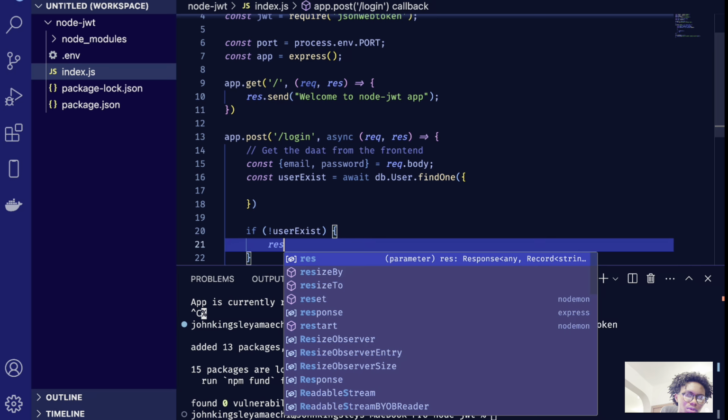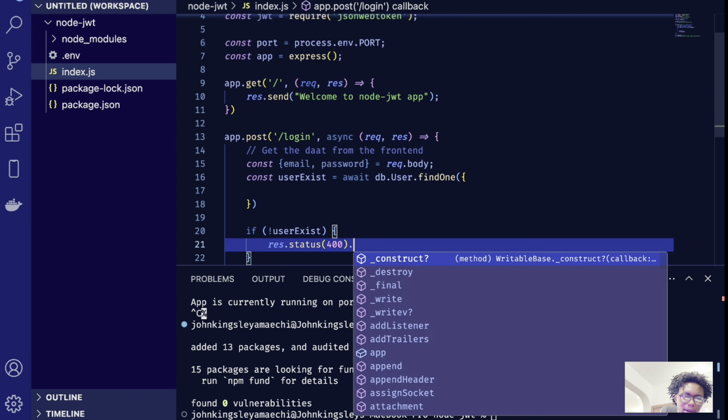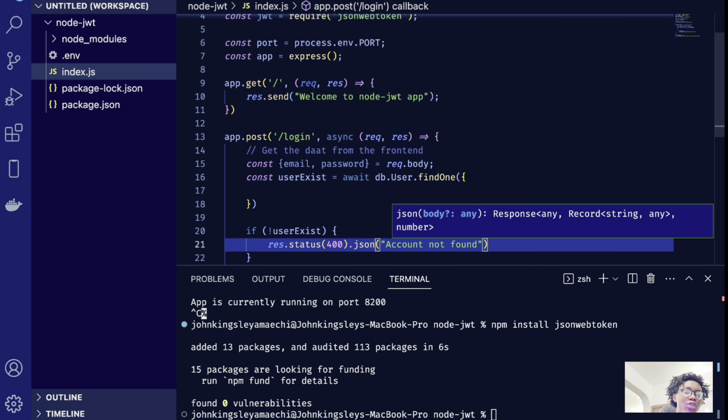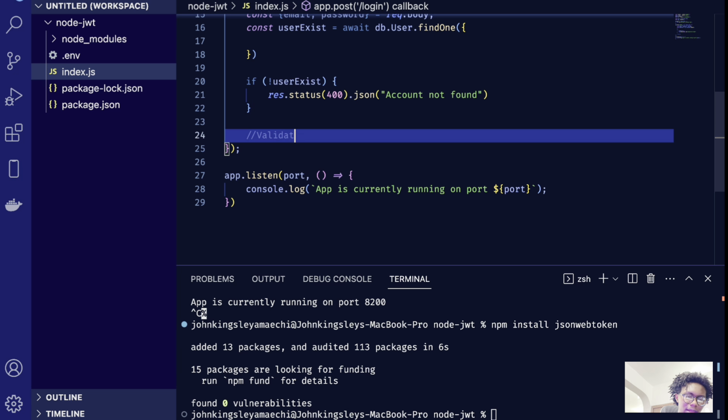So we can just tell you, hey, this was a bad request, we can just say account not found. And if you have an account, we go ahead to validate you and assign a JWT token to the user.